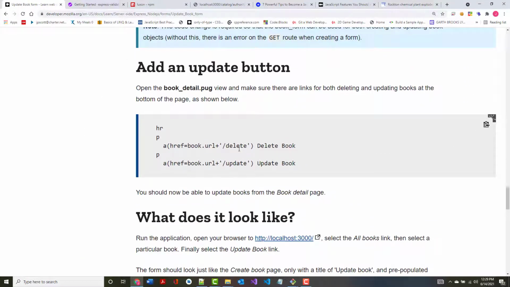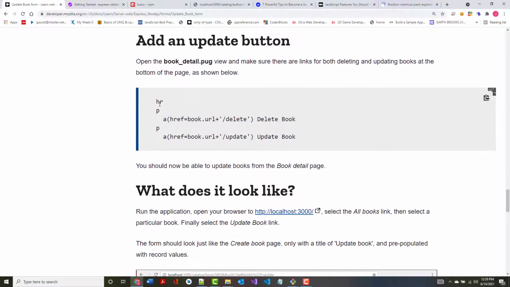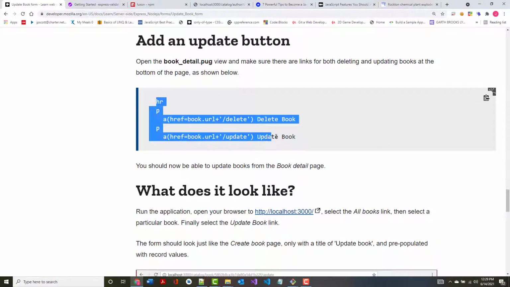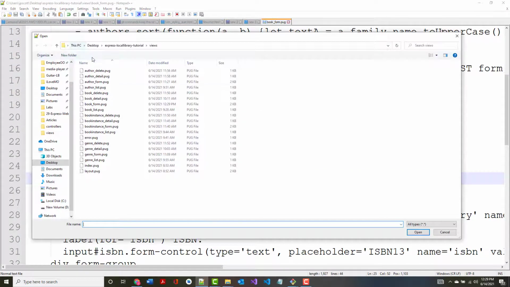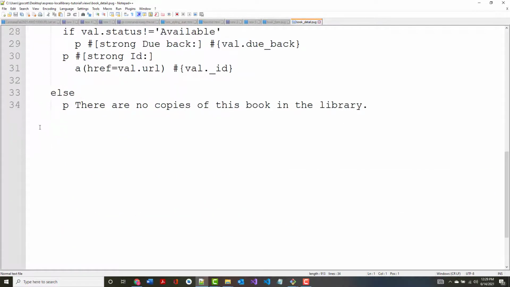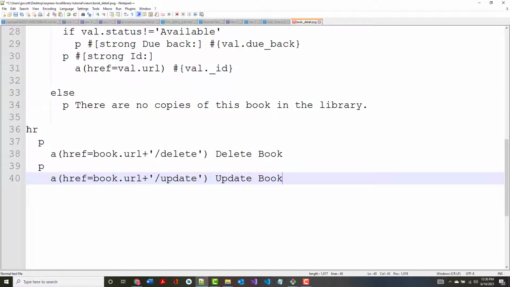And we want to add an update button. All right, you've seen this before. Let's paste that in.